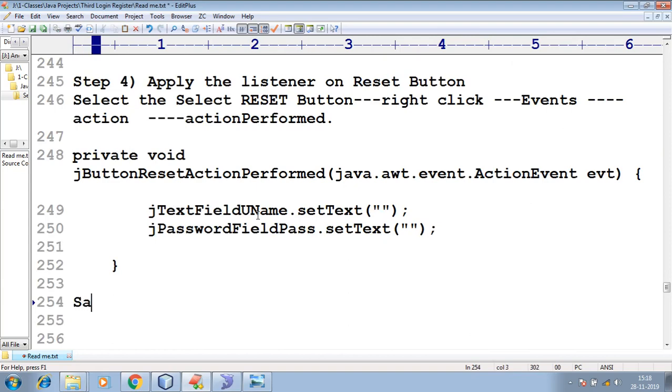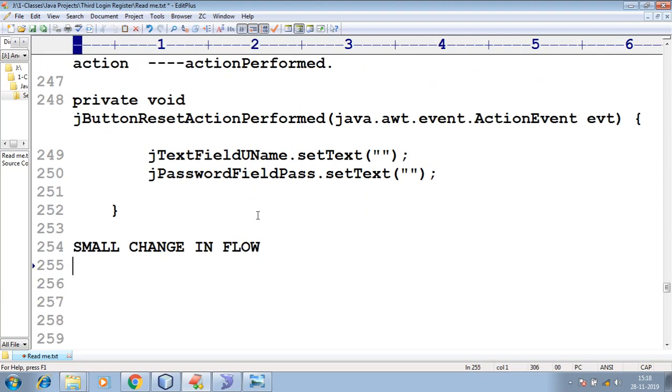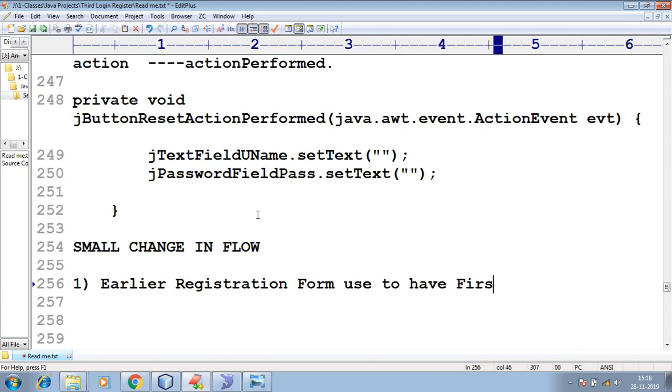So small change in flow, that is earlier registration form used to have first preference in execution.